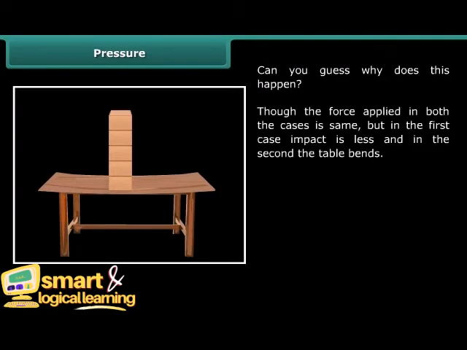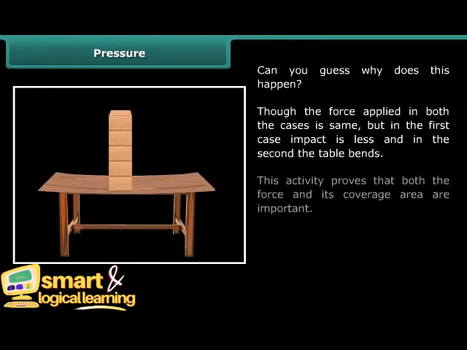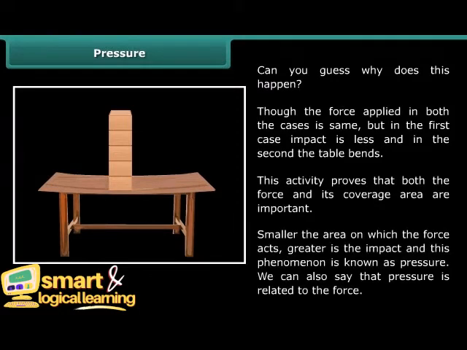Though the force applied in both the cases is the same, in the first case the impact is less, and in the second, the table bends. This activity proves that both the force and its coverage area are important. The smaller the area on which the force acts, the greater is the impact, and this phenomenon is known as pressure. We can also say that pressure is related to the force.